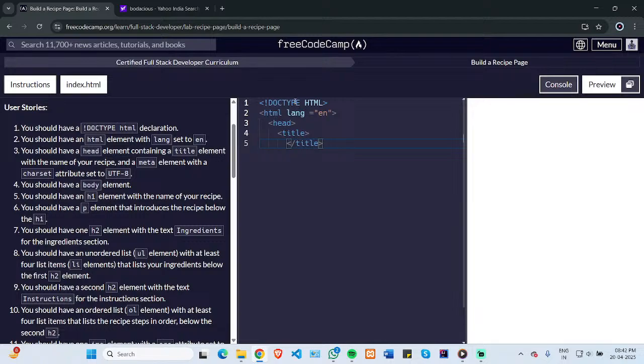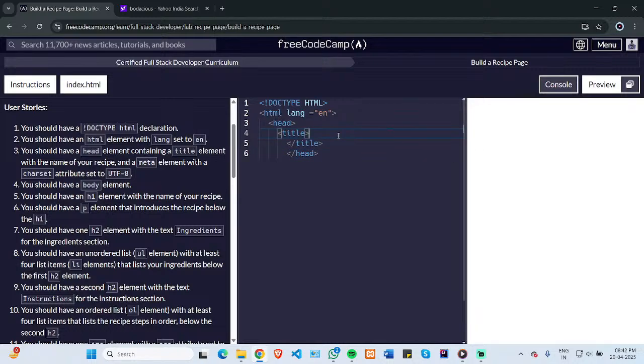We have done it, and let's close the head also. Now, you should have a head element containing a title element with the name of your recipe and a meta element.